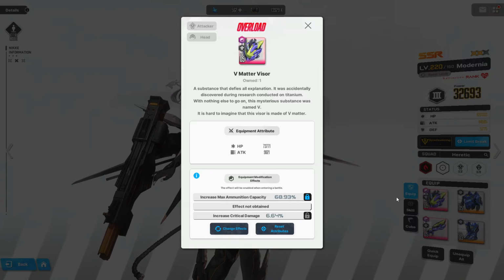You don't really want her to reload as much, and if you are running her with Noir and you do have an insane amount of max ammo capacity, you might be in a situation where you never have to reload, realistically. And then obviously the hit rate, you're definitely gonna want hit rate, right? And then the attack, you're definitely gonna want that for someone who just boosts up their attack, right?